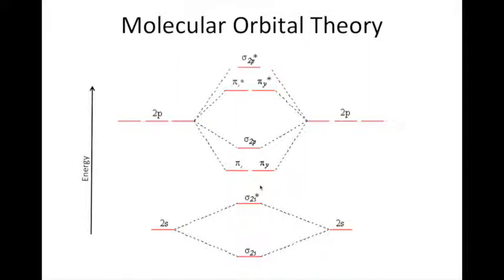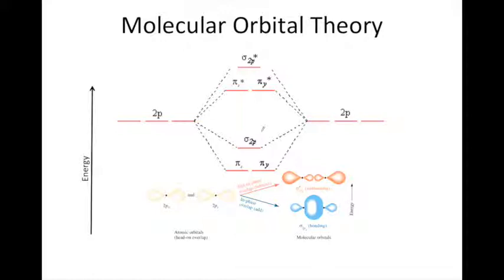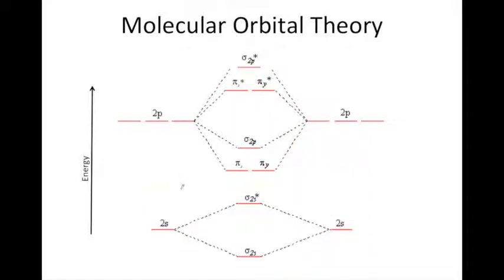Now, finally, we have those two p orbitals that can meet head-on. When they meet head-on, we denote them as a sigma 2p. If they meet head-on in phase, we get our sigma bonding, which would be lower energy, and we get our sigma anti-bonding, which would be the highest energy. And we have only one set of those because only one set would meet head-to-head. So overall, for many molecules, the energy level diagram would look something like this.